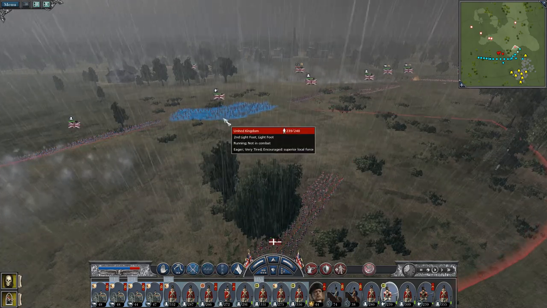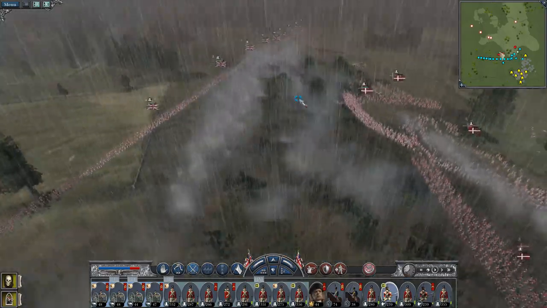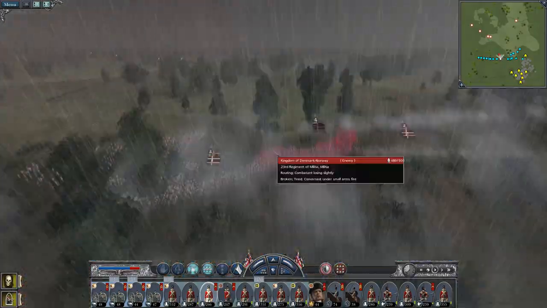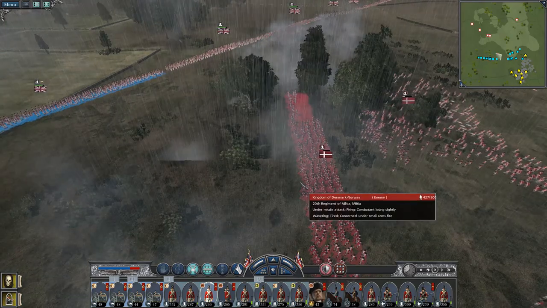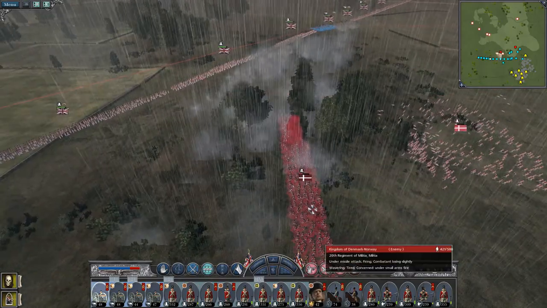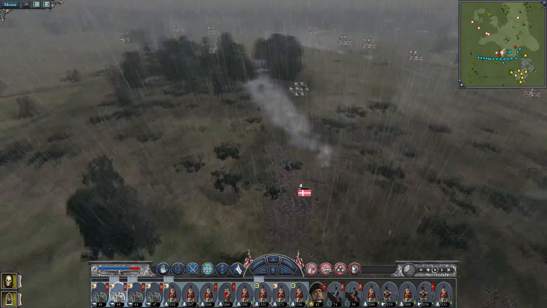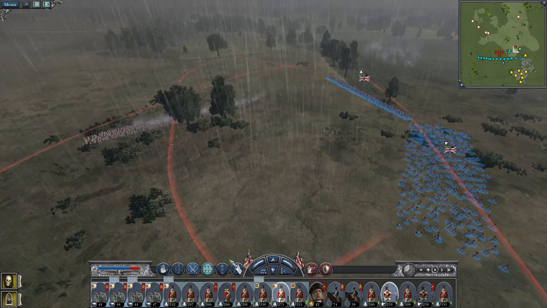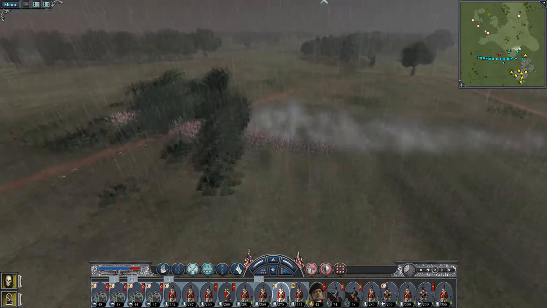Two hundred seventy-five left of a regiment versus the second light foot against a unit of militia. If this is Empire, I'd have said they'd have got it, but you never know. You brave sods, you have to stand there with empty rifles. Oh, I've even got fire at will turned on for my light infantry. There we go. Look at that.